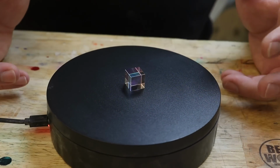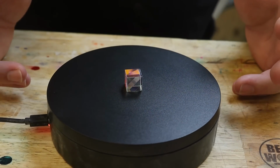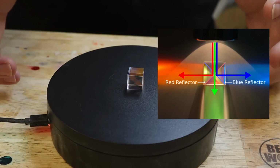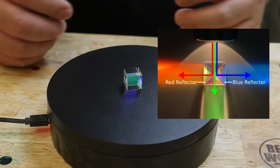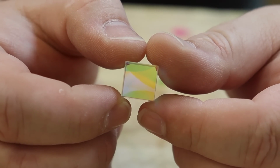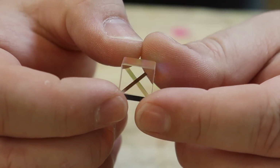So for those of you who don't know what a dichroic cube is, and I really hope I'm pronouncing that right, it's a special arrangement of filters and prisms that can reflect different colours of light in different directions. When the light enters one face of the cube, the special nanometer thin coatings inside the prism either reflect or pass the light depending on its wavelength. These coatings are called dichroic coatings, meaning two-coloured, in reference to the two colours that split off when they encounter the coating. And if you look closely inside here, you can see the cross where the two coatings are.